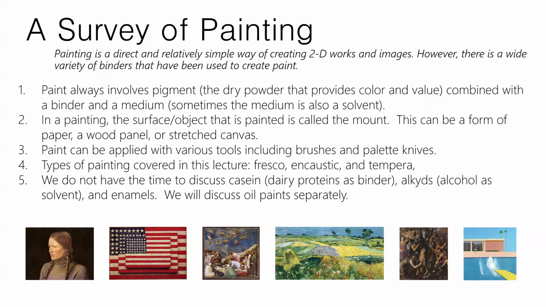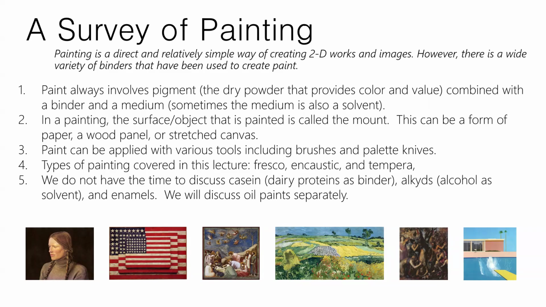The binder is a separate thing called gum arabic, which is mixed with the pigment. And without the gum arabic, it wouldn't mix with water. And in oil painting, linseed oil is the binder, and it's also the medium. The binder is the thing that sticks the paint to the surface. The medium is the thing that makes the paint fluid. So in oil paint, linseed oil is both the binder and the medium, but it's not the solvent, not really, because if you add too much linseed oil to it, it becomes hard to use. So you need something else like turpentine, or today sometimes artists would use mineral spirits to thin it down a little bit. Okay.